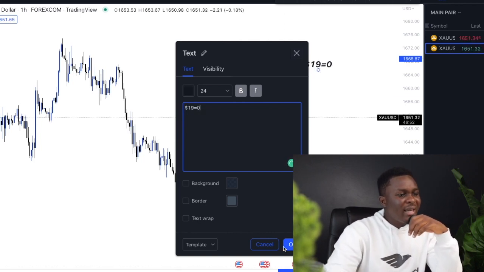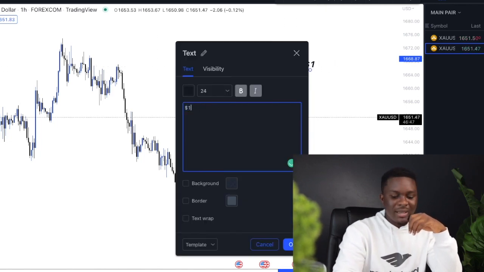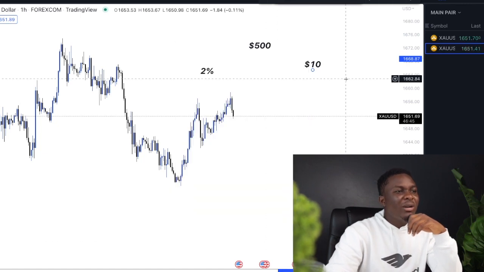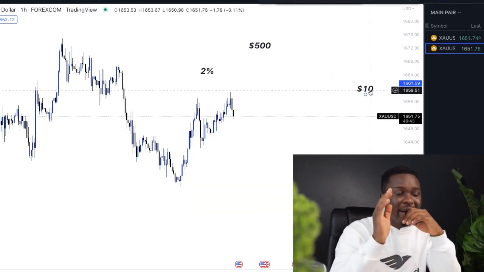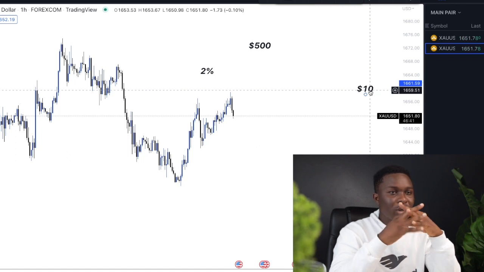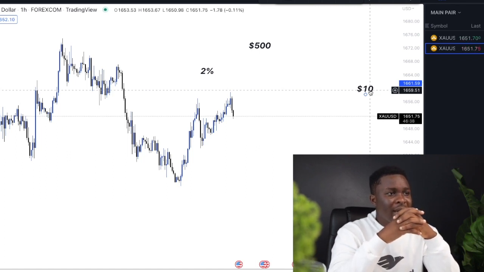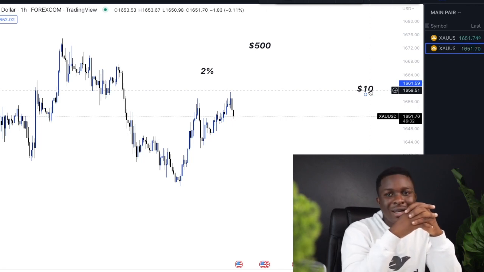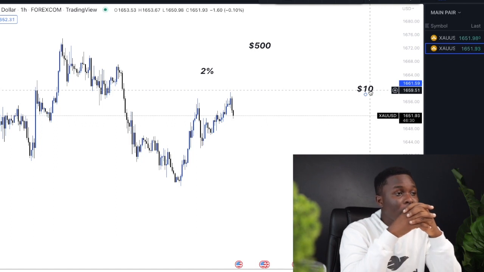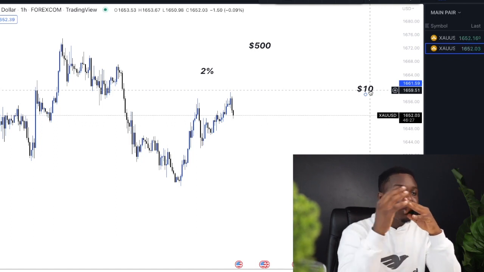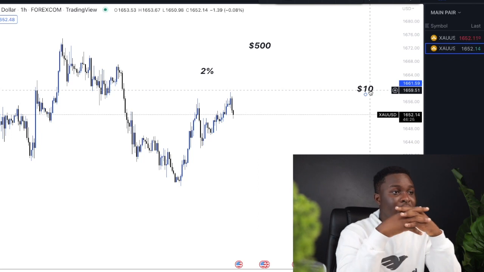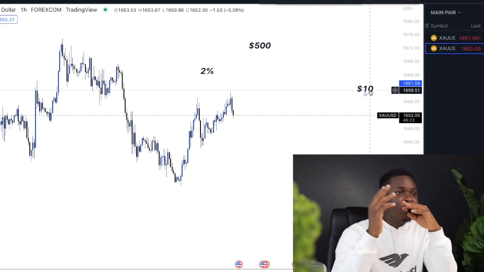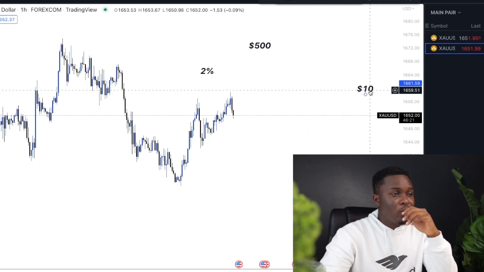So it means that in any case scenario, because I'm risking 2%, in any worst case scenario, I do not have to lose more than $10 on every single trade. That is how you are going to know that, okay, if this trade even goes wrong, I'm not going to lose $50, I'm not going to lose $70, I'm going to lose nothing more than $10. Now, how do you convert this to actually using the lot size? I know there's the Babypips calculator, but I'm going to show you an easy way to do this.